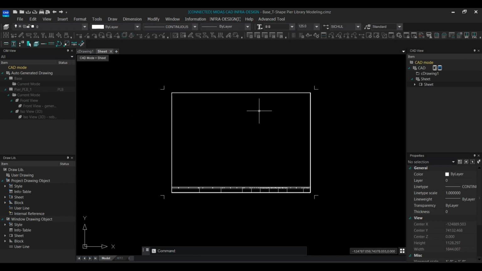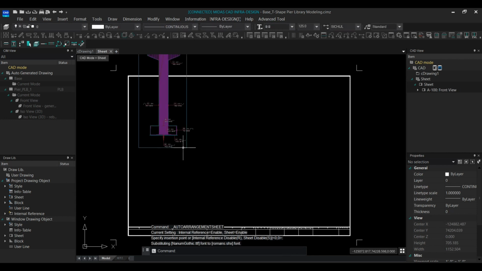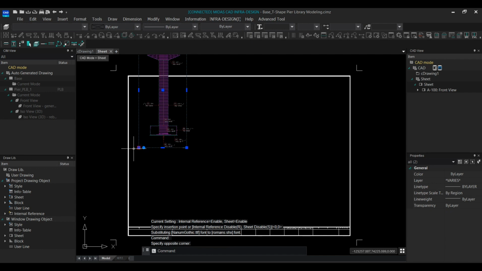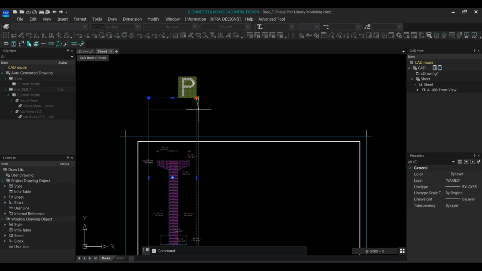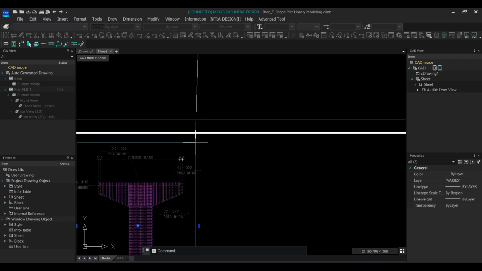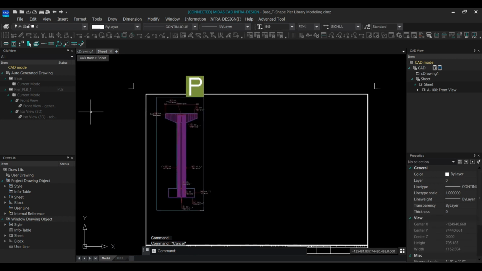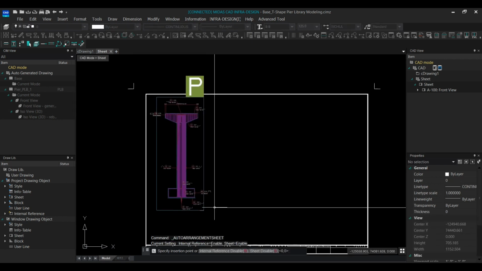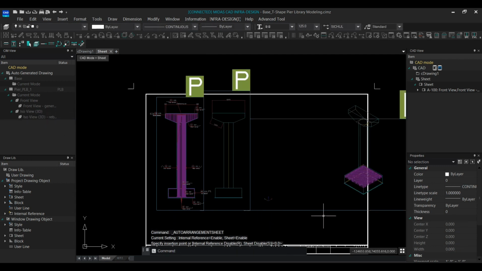And if you want to insert some of the view to the sheet, you can just click here and drag and drop as well, like this. Similar to the other one. And 3D view.